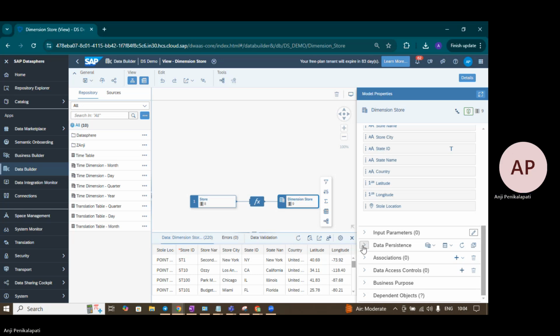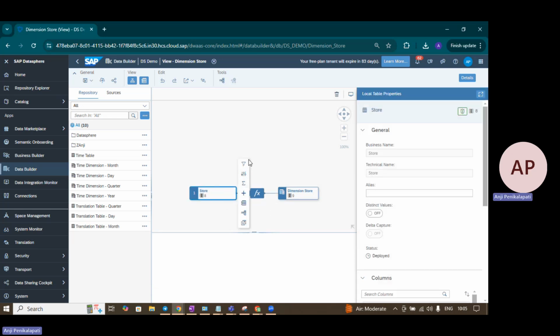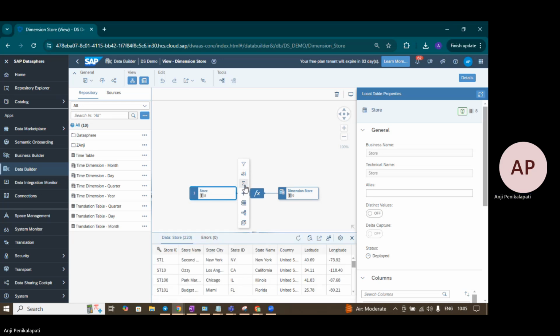And let's do one thing in this session. I want to show you about data persistence. As I said earlier, these are views, they will not store data, they will just consume the data from tables and they will show you. Suppose in case there are complex joins, you can create multiple options here, like aggregation, all these things. You can also join with some other tables, and you can apply different options available here, and you can make it more complex.